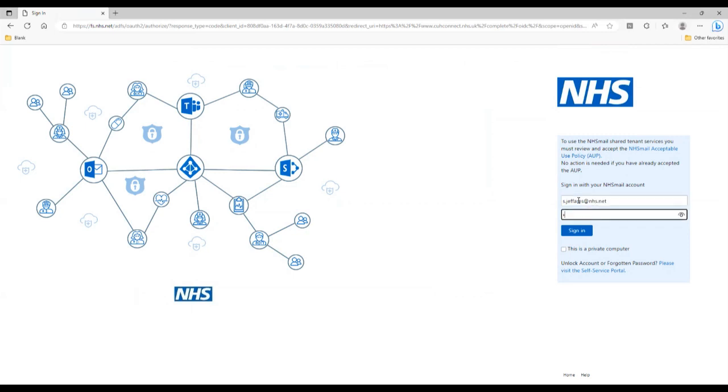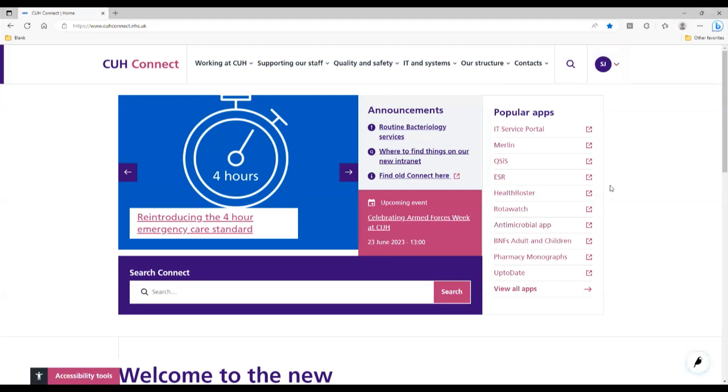and then the corresponding password. And then I will click sign in. And now it's taking me back to Connect. And now we can see my initials are populating this circle up top in the right corner. And now also in the bottom right corner, we're seeing something which wasn't there before. I didn't actually call it out, but there's now a little wagtail icon in a circle that's floating there.